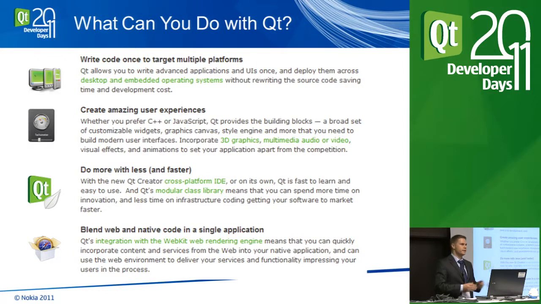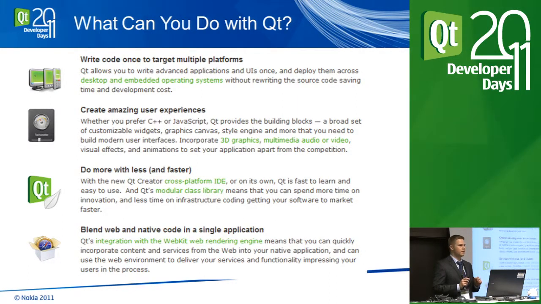An application for a desktop environment might be slightly different, but there's a huge amount of code that can be shared, the native code, Qt itself, for example. And we'll see how to do the platform differentiation as easily as possible in QML.